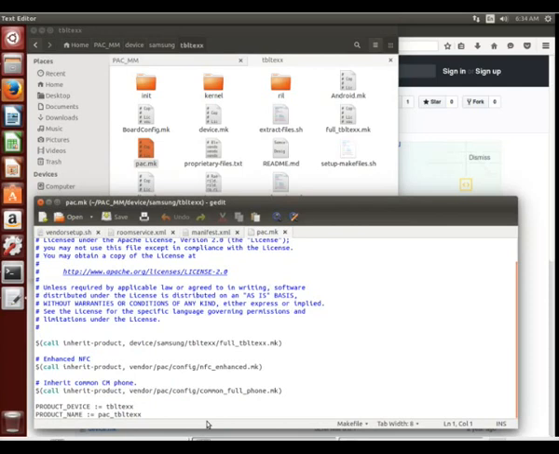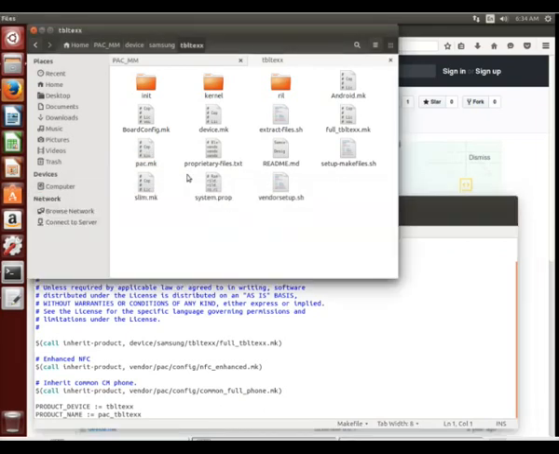But it's saying, hey, here's the product name, pack TBLTEXX, and product device, TBLTEXX. And then it says, hey, build NFC enhanced, build common full phone, and build full TBLTEXX. So it's starting three different threads just from right here in this one make file. And it's already got all the right product device and product names listed there. And so, of course, you can see the full TBLTEXX. You could chase down to build the NFC and the full common phone and all of those things, but just be aware that this is what we need to get started to build for the TBLTEXX, and here's the files linking to the next file to get what you need to do what you need to do.